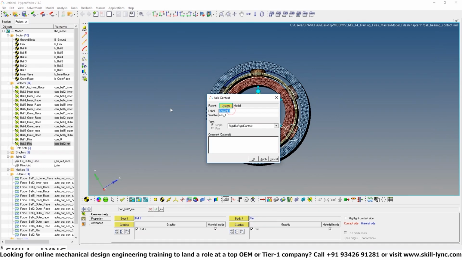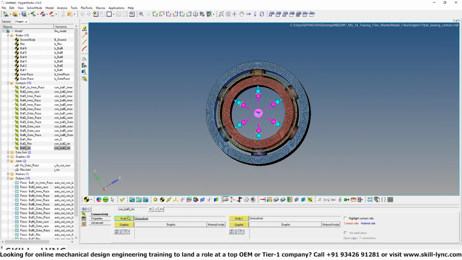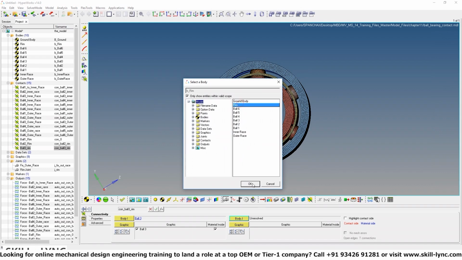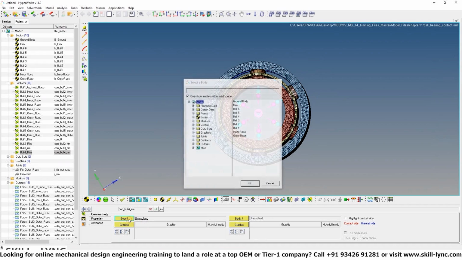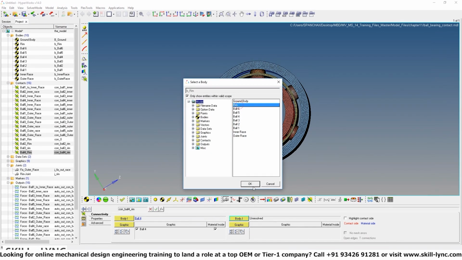Right click on this, ball 3 rim, so the body I is ball 3 and body J is the rim. Next ball 4 and the rim, so here body I is ball 4 and body J will be the rim.